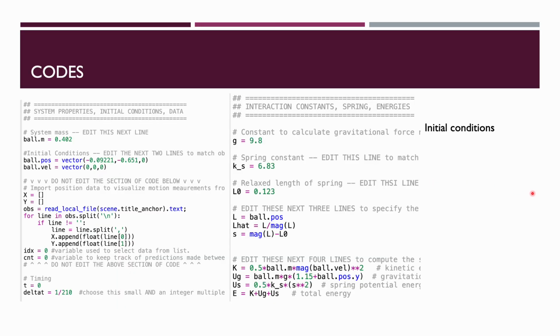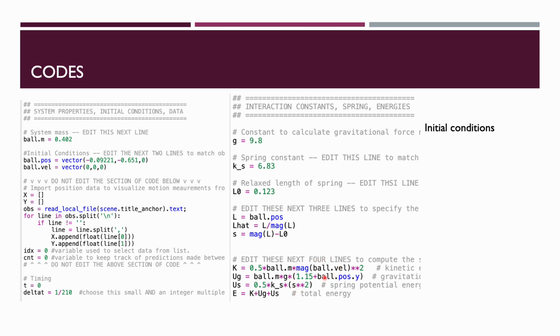Here are the codes I set for the initial conditions of the moving object. So the ball's position is indicated by this vector here, as I set the origin point at the fixed end of the spring, and the ball was initially at rest. The constants of the object and the spring were listed here. And for gravitation, and here is the general calculation of the initial energy in the object.